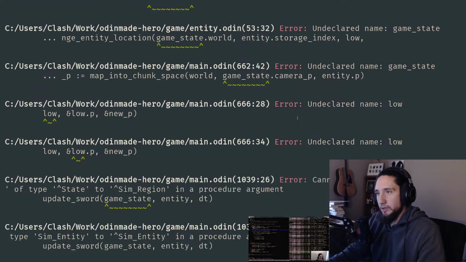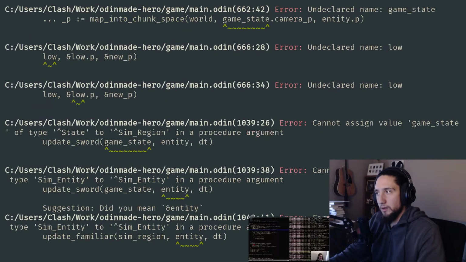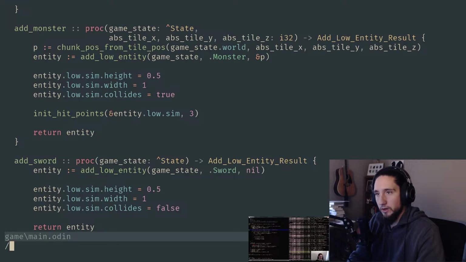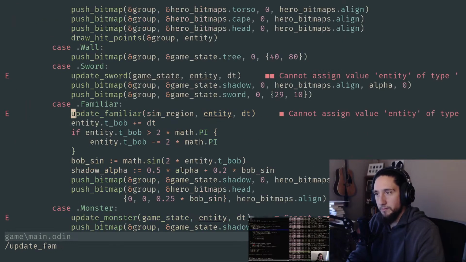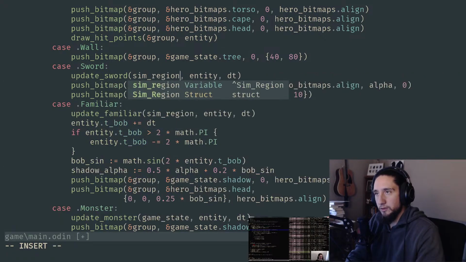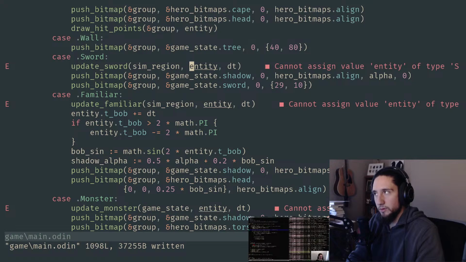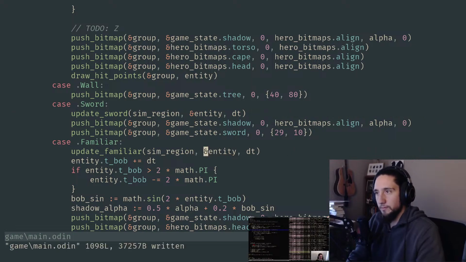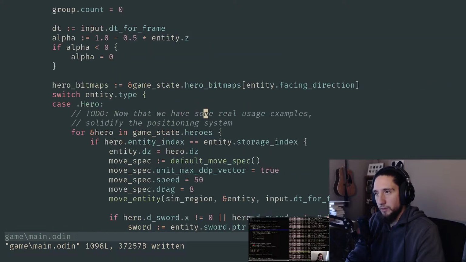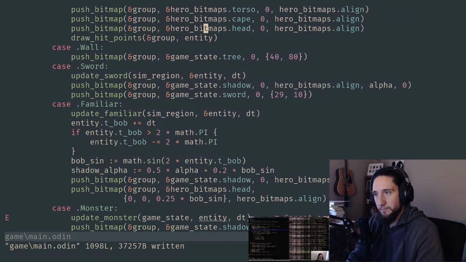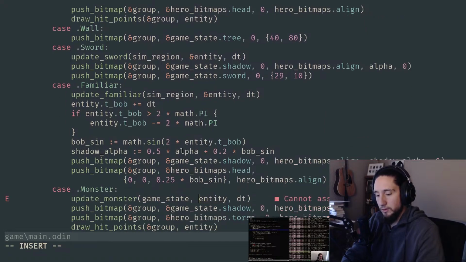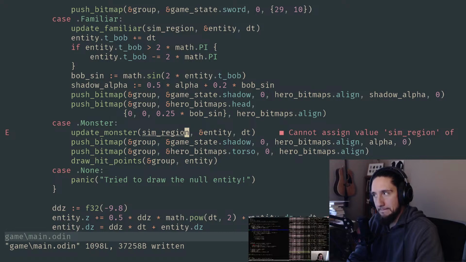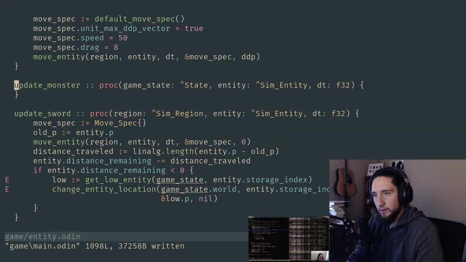Some of these are still back in main here. Yeah, and that move entity code. If we go back to here, I just want to get all of the stuff out of the way that is not really relevant, right? So like this is just a gimme. This is, what's going on there? What? Oh, well, we can just pass it in by reference, right? Yeah. And then there's no update player call, but I assume that's what this should really be at some point. And then down here, same thing. That takes reference, and that takes the region. What? Did I not update that call? I did not.